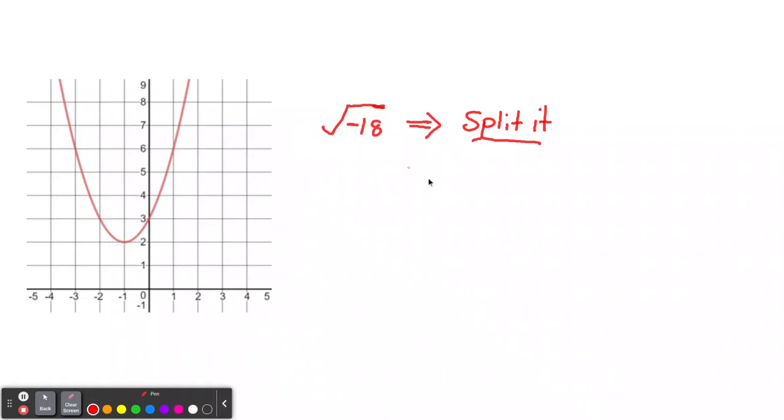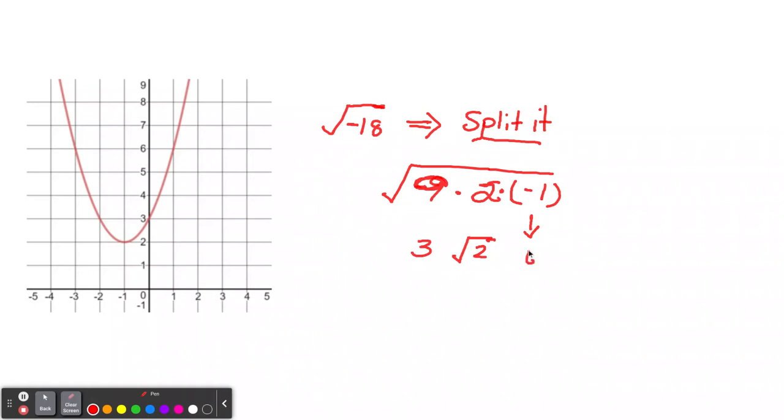So with the square root of negative 18, we can have the square root of 9. I mean, we could just have the square root of 9 without that negative sign. And we can also have the square root of 2, and then the square root of negative 1, all in this zone here. The square root of 9 we know is 3. The square root of 2 we don't know. It doesn't give us a perfect square. It's irrational. And the square root of negative 1 is, you guessed it, i.